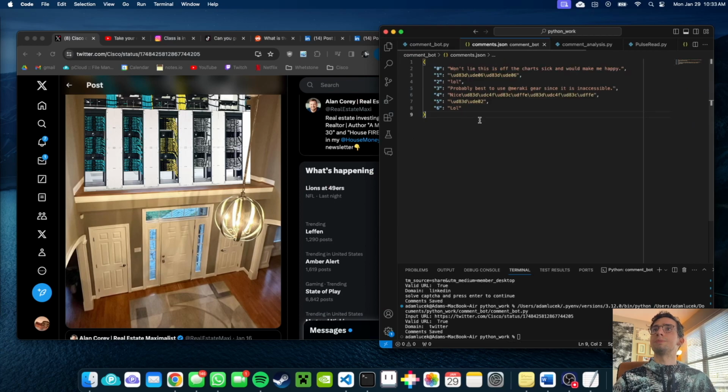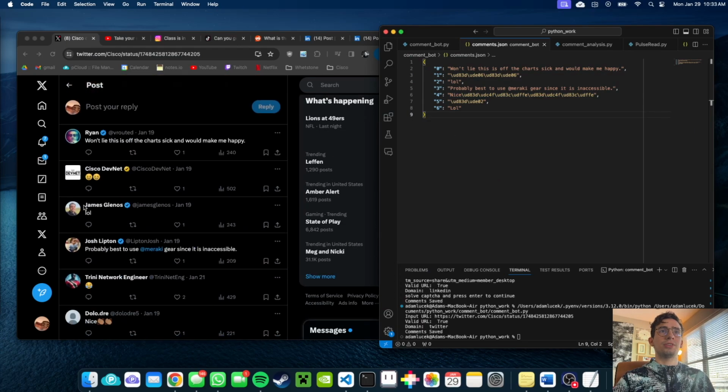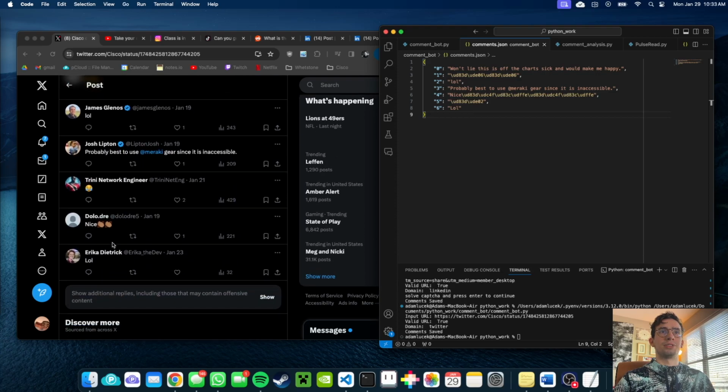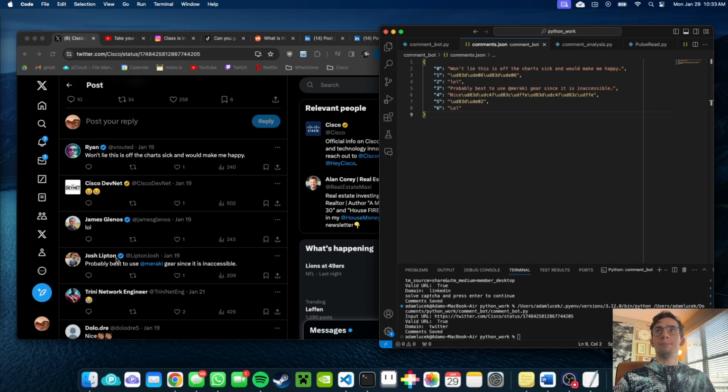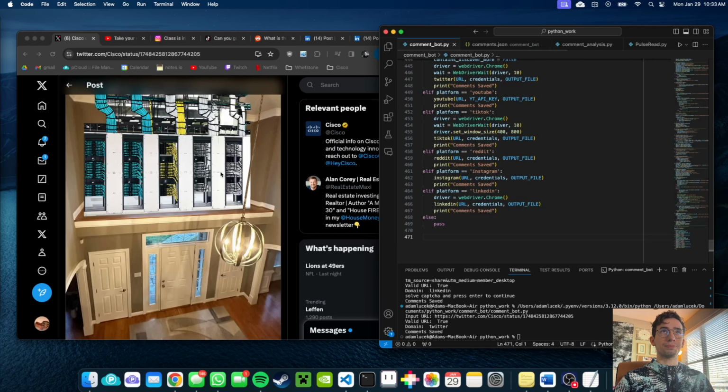As we can see, it then spits those out into this nice index dictionary here. It mentions that there were 10 comments actually in this thread, but if we count, there's really only 1, 2, 3, 4, 5, 6, 7 that are showing up, and we managed to pull these 7 out.